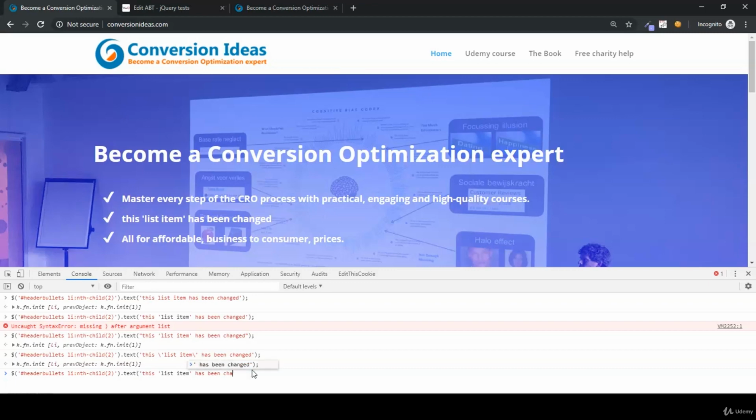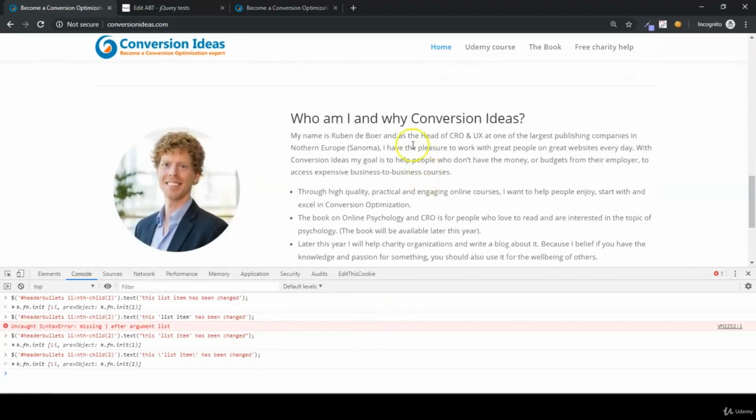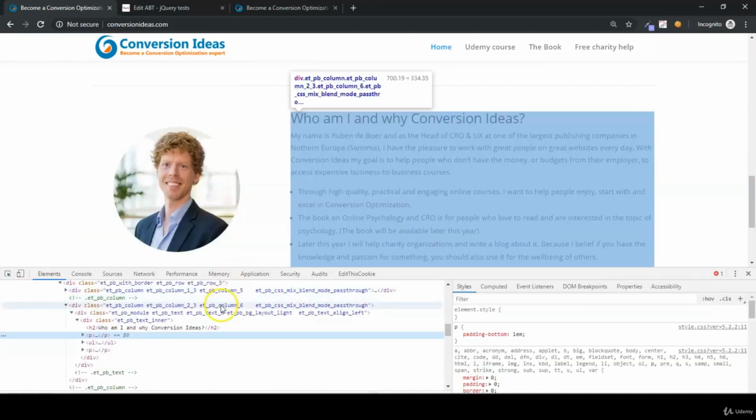Now besides the text, we can completely change the HTML of an element. Let's scroll down and let's use this paragraph over here. So let's get this class.